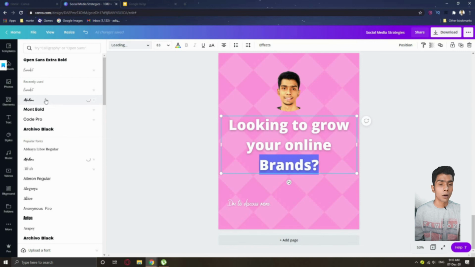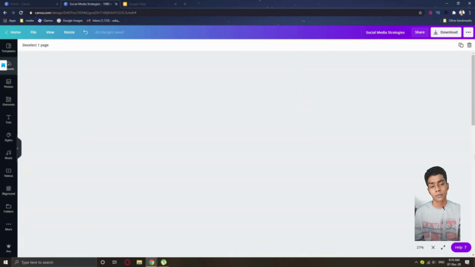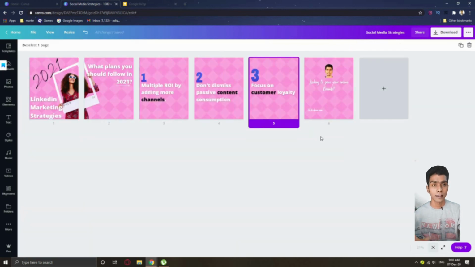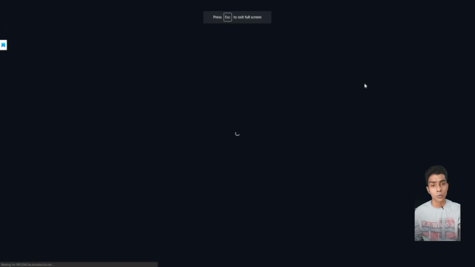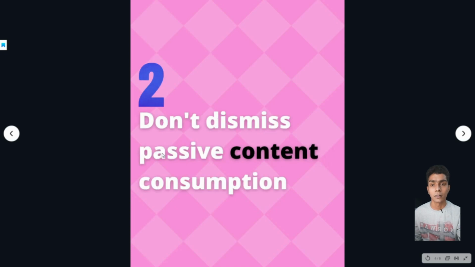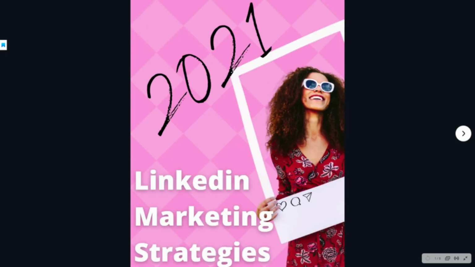So this is how our post will look at the end. So I think that this looks very clean and good. So this is how our final post will look on Instagram and on LinkedIn. Facebook doesn't support carousels yet on the post. You can add this in your Facebook ads if you want, Facebook carousel ads. So this is all how we can create a good, basic carousel in just 15 minutes.